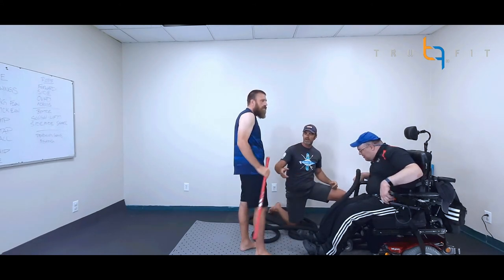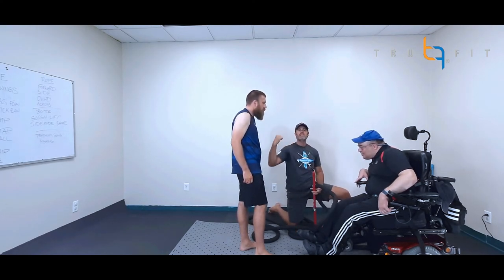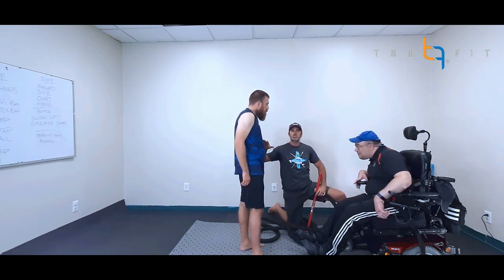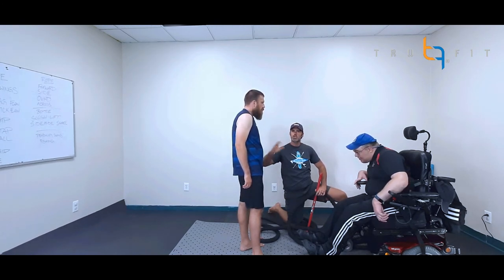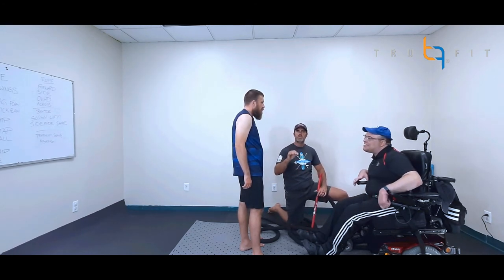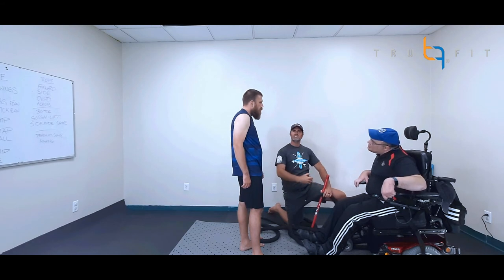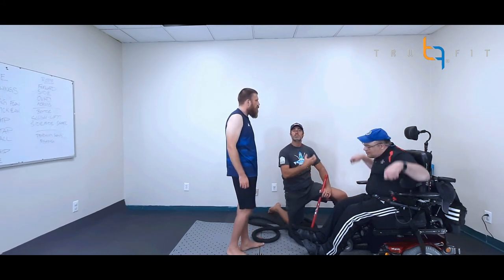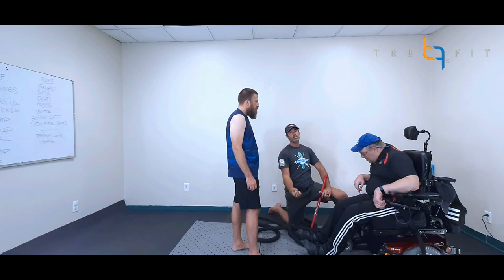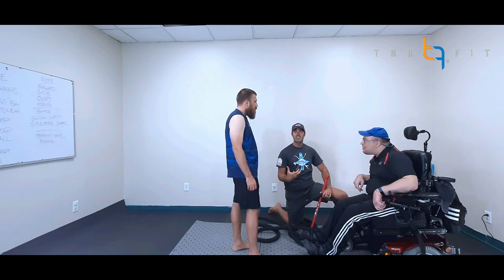Great job everybody. Josh felt that — you can see his arms are pumped right now. He got a great workout for his biceps. But what else was great about that workout was that Josh was using his muscles, but they weren't getting longer or shorter — they were holding steady. That's isometric contraction. That is actually where you can build up a lot of strength by spending time where your muscles are under tension but not necessarily getting longer or shorter. If Josh had relaxed at any moment, that bar would have gotten pulled down, and neither athlete wanted to hurt the other — so there was our sense of urgency to do our best.